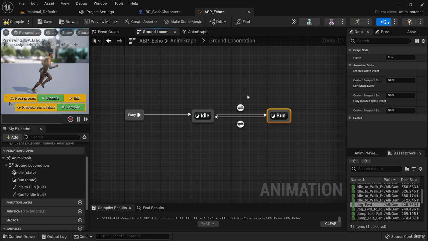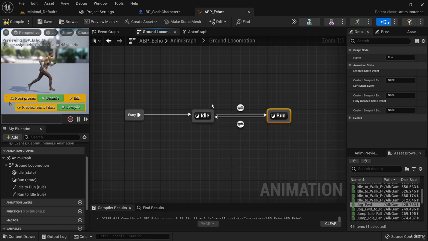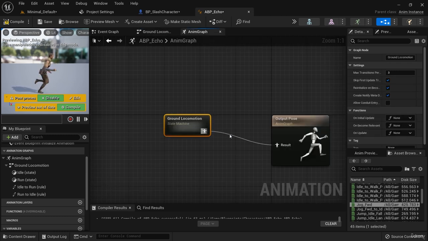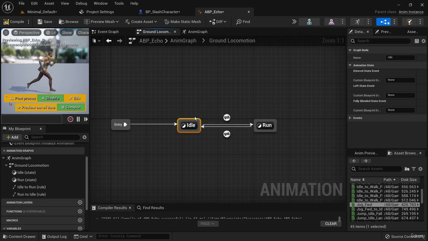But first, I'd like to talk more about these states. So we have idle and we have run. And we know that we can transition from idle to run and from run to idle, but what does it mean to be in a given state? Well, whatever state we happen to be in determines what our ground locomotion returns. Click back on the Anim Graph tab for a second. See the return animation pose is connected to the output pose result. So the ground locomotion will return a pose, and the pose returned is going to be whatever state we're in, and we can actually assign animations to these states.